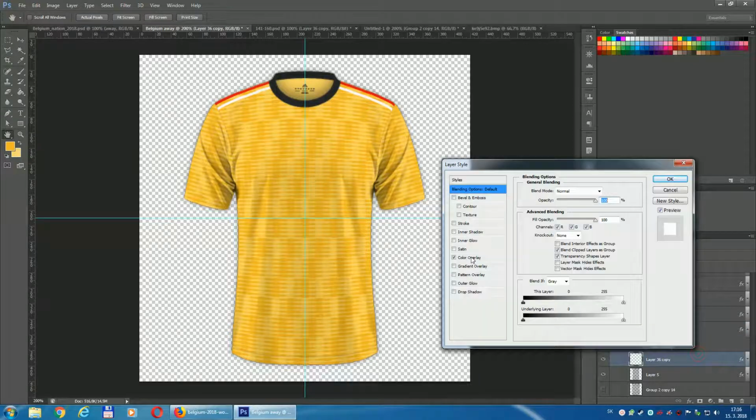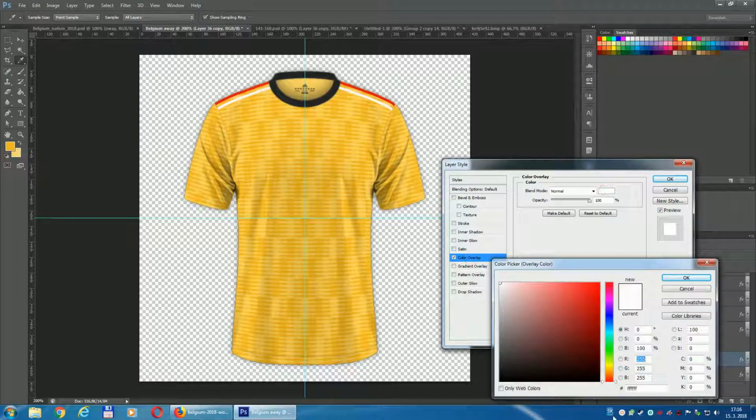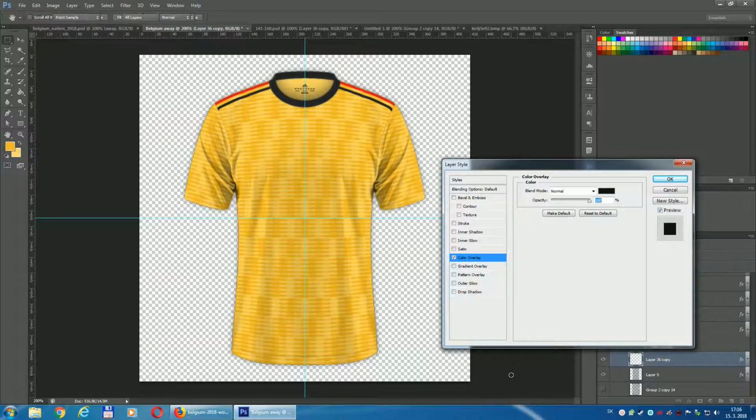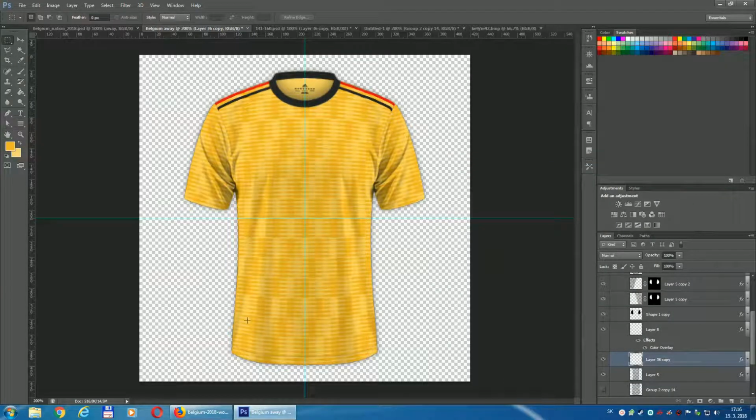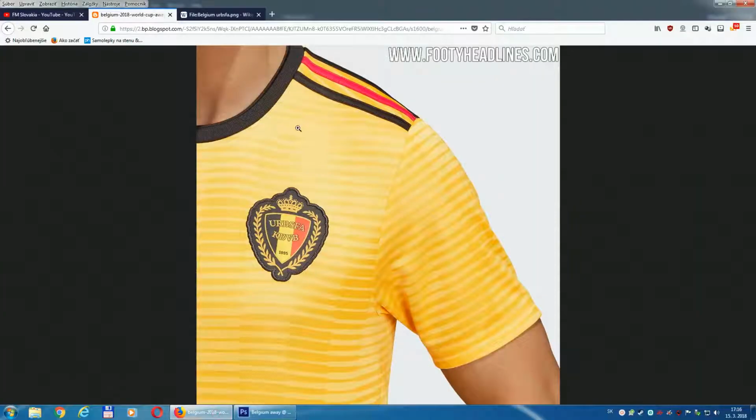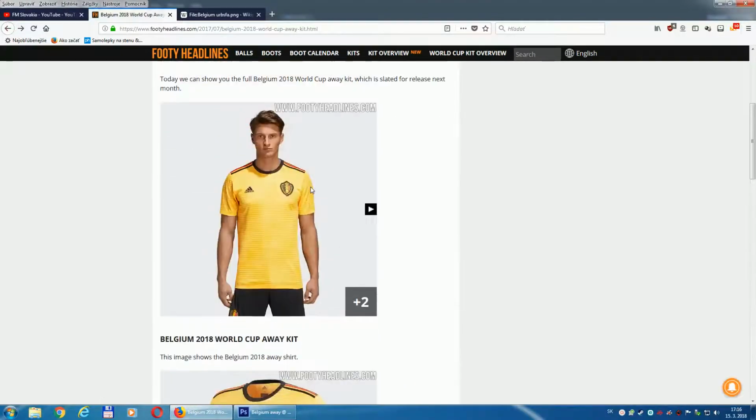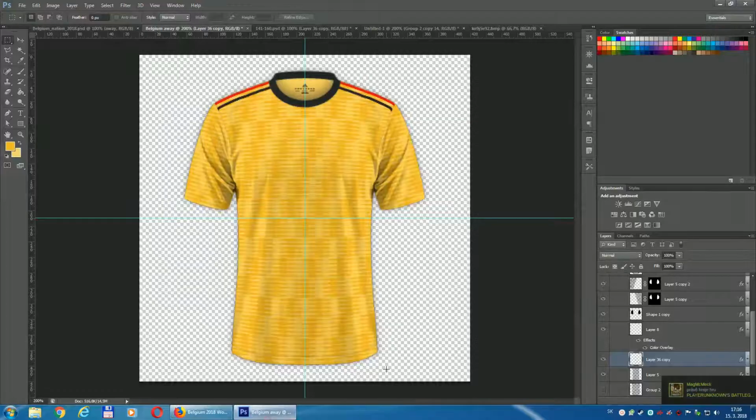And one is for the lower part, for the black part, for the black line. Okay. What I need else? I need only the Adidas logo and the Belgium Football Federation logo.